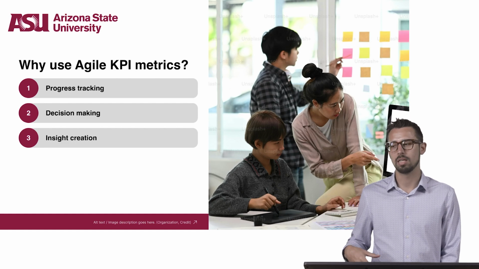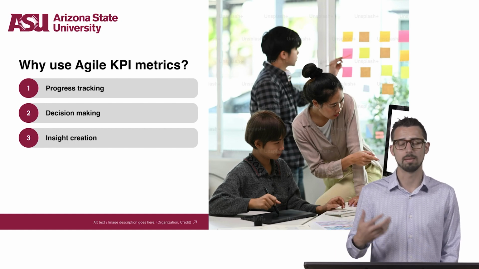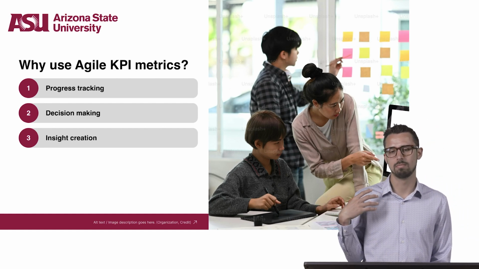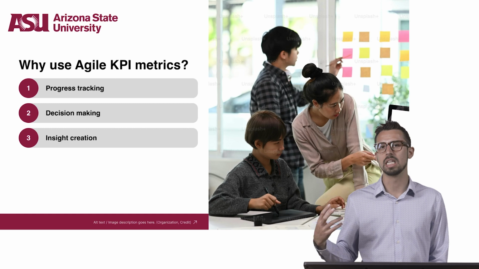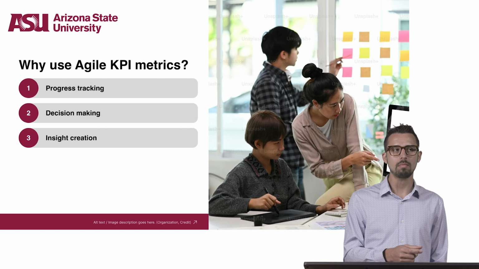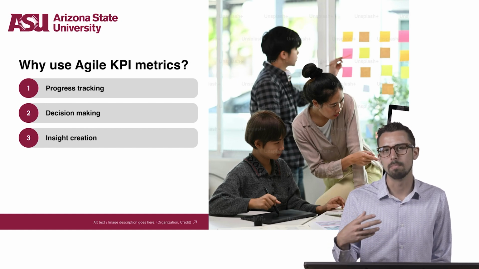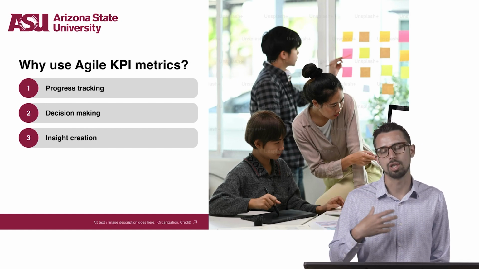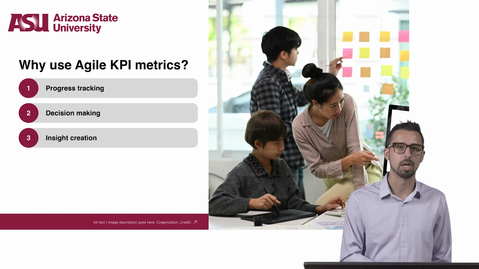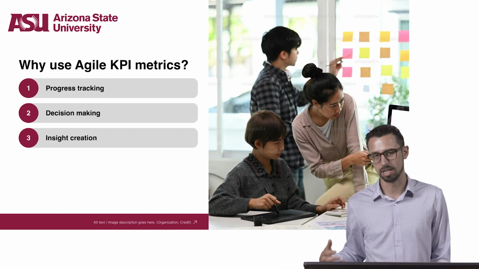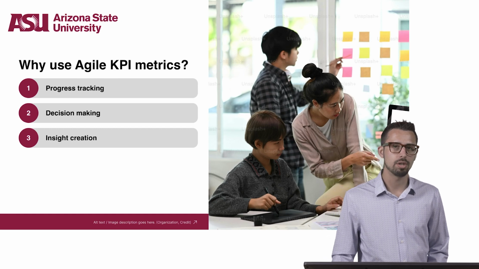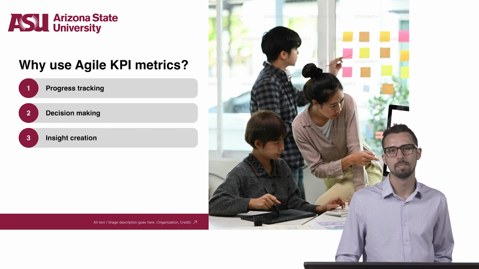By using KPI analytics tools, sometimes it might even just be a spreadsheet, managers can really quickly and easily see if their team has the capacity to take on more projects or user stories or features, or if they should maybe reduce the number of projects or stories or iterations or features for their next iteration. And then you can also use KPIs for insight creation.